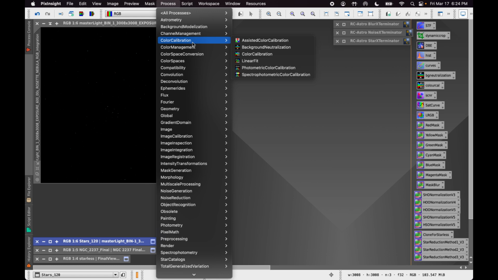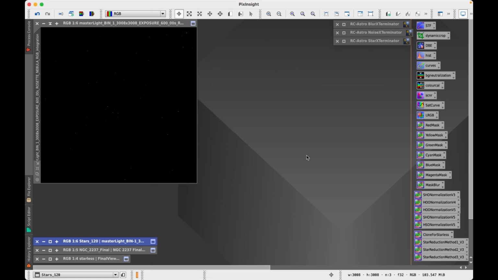Wow, that's a mouthful. Anyways, we will get there. But now, if you've been following along and you have all these tools, you are pretty much ready to come along with me and process this image.